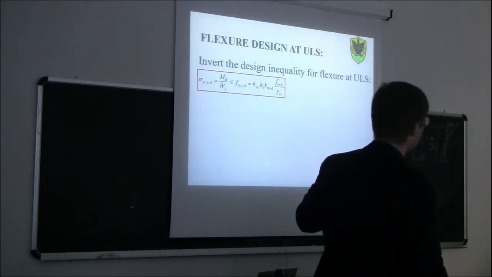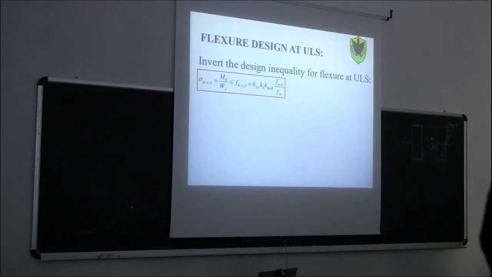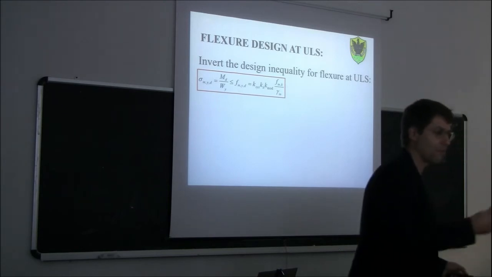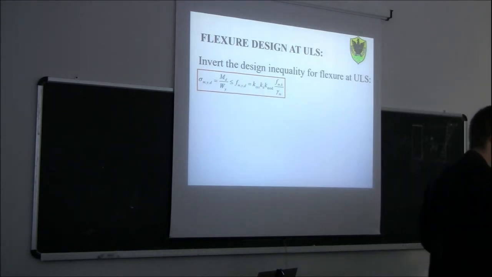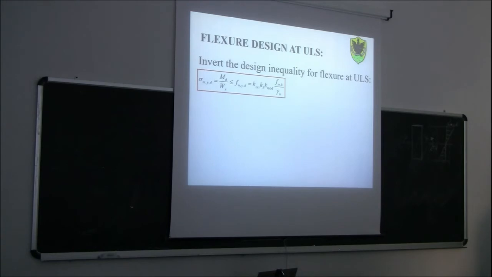Do we know f_m,k? The characteristic bending strength of timber? Strictly speaking, no, because we could choose among different timber classes. So when we write here, we need to make an assumption, like we were doing for reinforced concrete. For reinforced concrete, we were choosing a certain class. At that time, if you remember, there was a criterion to calculate the strength, at least a first attempt of the compression strength. Do you remember which criterion we suggested for reinforced concrete to start with a certain class?